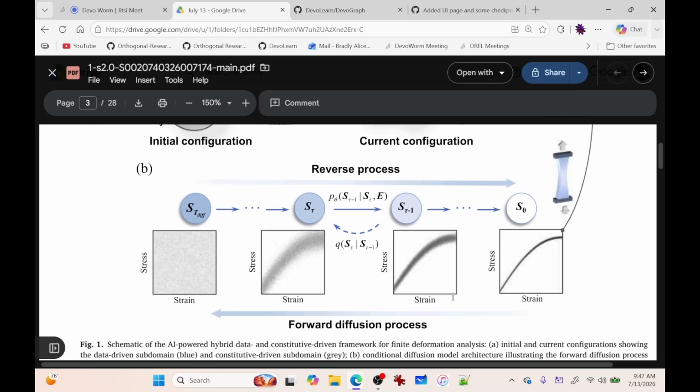If you're familiar with diffusion as a method, diffusion, of course, is a machine learning method that's become very popular. And the way it works is basically you have this forward process and this reverse process. The forward process takes something that is a clear demonstration of the world, and it adds noise to it iteratively. So if you have a picture of your pet, of your cat, say, and that picture of the cat is a high resolution picture, and you recognize it as a cat, and the model should be able to classify it accurately as a cat.